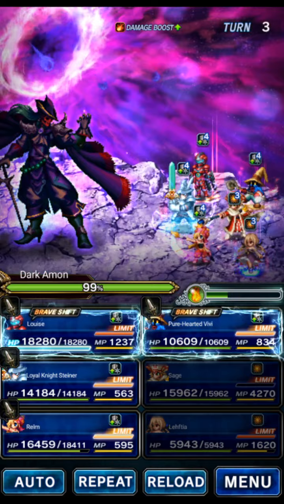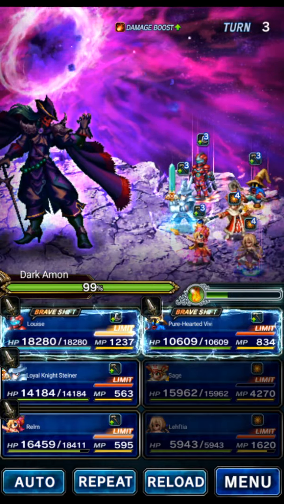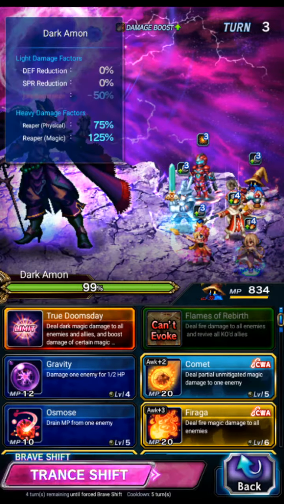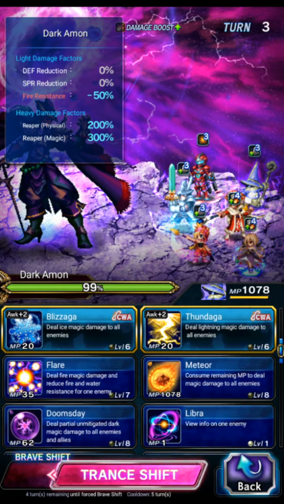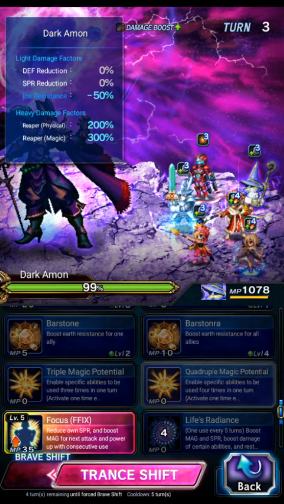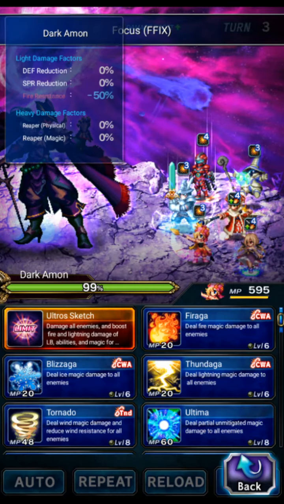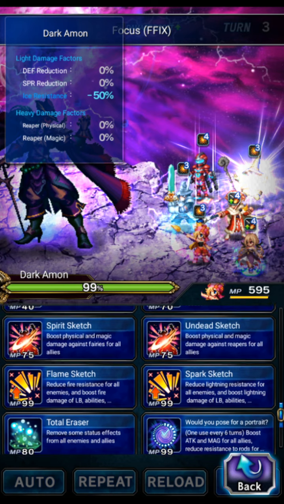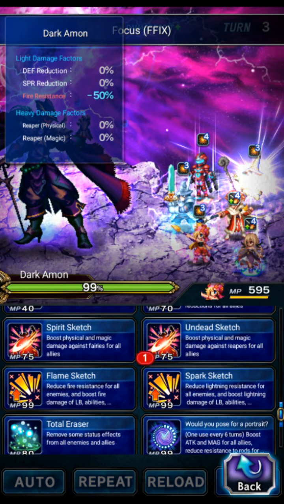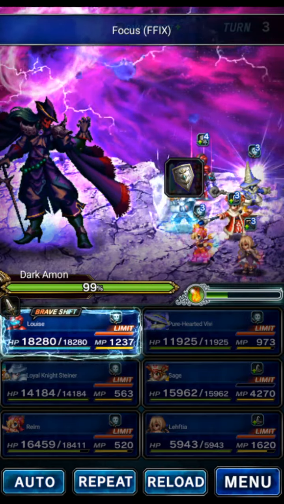Also, Onion could be using Magic Focus to boost up for Meteor. But in case you don't have Dark Rain, we're not going to use Magic Focus. So we'll go ahead and shift, and we'll just quad cast some more focus on Vivi. Really, we're ready to kill. We're just waiting on the SLB at this point. So we'll go ahead and use Realm to do an undead killer for the party. And we'll do a Rod in Peril. We can just guard you.